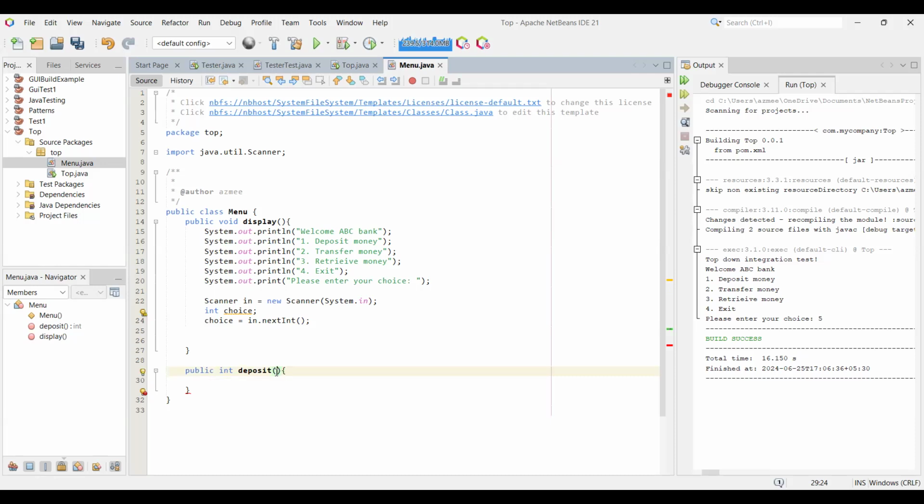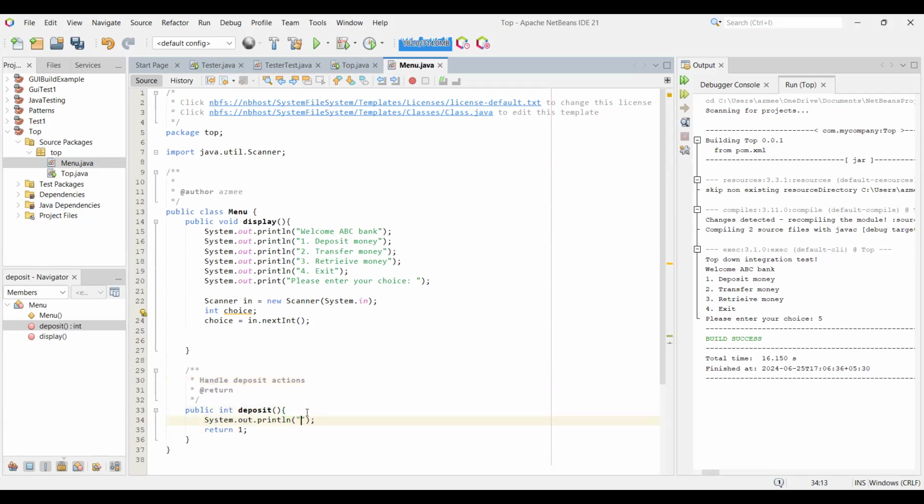Let's say I'm not getting anything here, and all I do is return 1, because deposit is number 1. We can also add a comment, handle deposit actions. So if you call deposit, it will return 1. I can also have a system out, and put the same thing here.